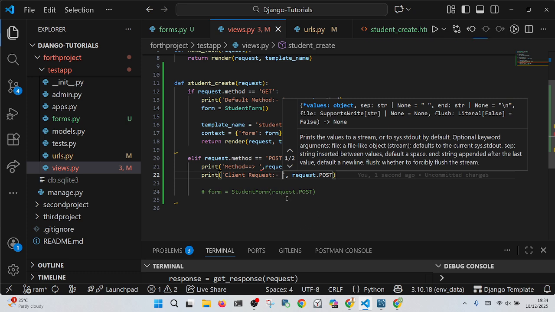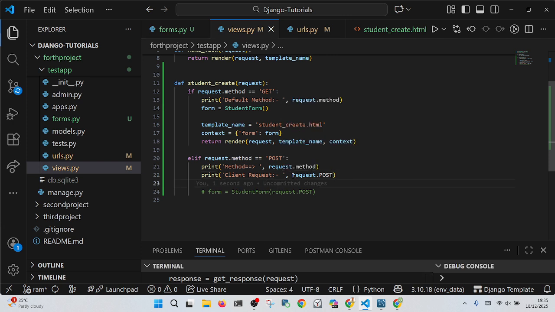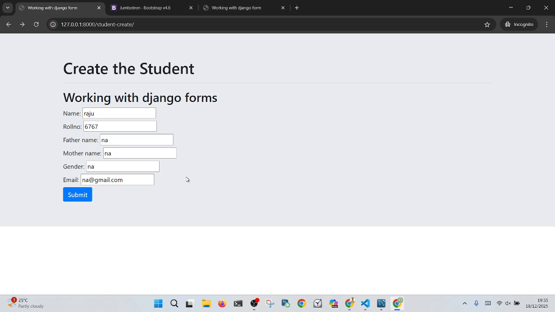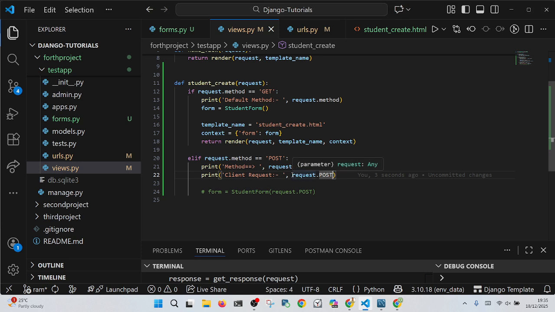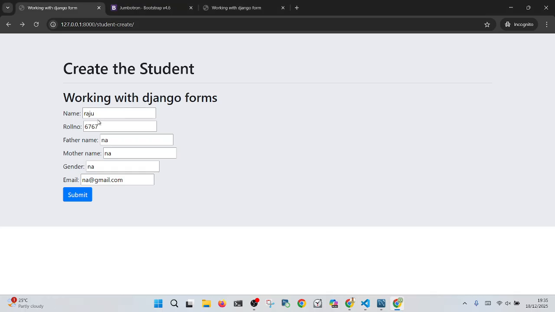Whatever request is coming from the client, this is called client request. Request dot post: through the post method, whatever data is coming, that data is held in this, guys. Request dot post has whatever data is sent from the customer.